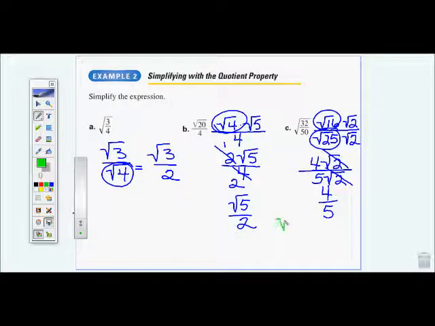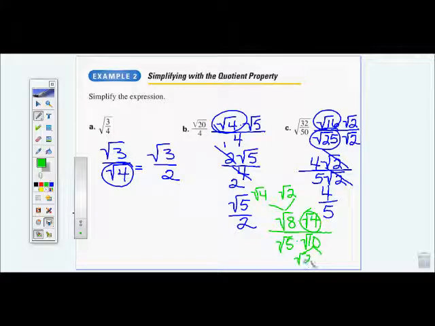So if I did 32 as the square root of 8 times the square root of 4, and then we'll stay with the 50, we'll do the 20. Oh, we could do 5 times 10, I guess, to really show you an example of this. Now, none of those have perfect squares in them except for the 4. However, I can split my 8 into the square root of 4 times the square root of 2. And I can split my 10 into the square root of 2 times the square root of 5.